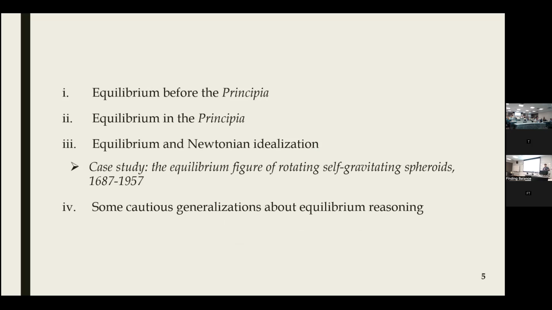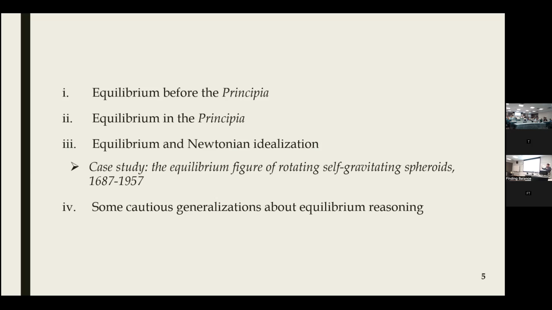Then I'm going to talk about equilibrium in the Principia, try to understand how the concept changes in the context of Newtonian mechanics, and then look at how it's used in inference in the methodology of the Principia and celestial mechanics research afterwards. There will be two really natural case studies. One is about orbits. The other one is about the shape of planets, the two great problems of celestial mechanics.